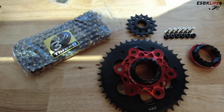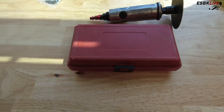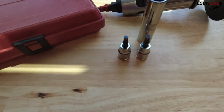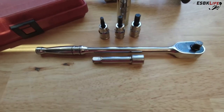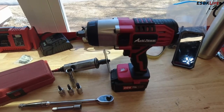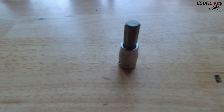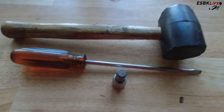Now let's take a look at the tools we're going to need. You'll need something to remove the chain — I like using a pneumatic cutoff wheel. You'll need a chain breaker or chain installation tool, a 14mm socket, 5mm Allen key, 6mm Allen key, 8mm Allen key, a 3/8ths ratchet, extension, electric ratchet, a 1.5 inch impact driver, a 1.5 inch to 3/8ths adapter, a 55mm socket for the rear wheel, a large 12mm Allen key, a large flathead screwdriver, and you may need a mallet.